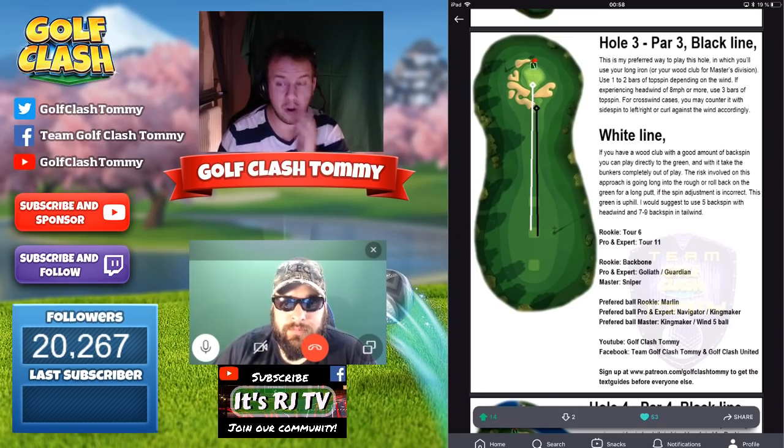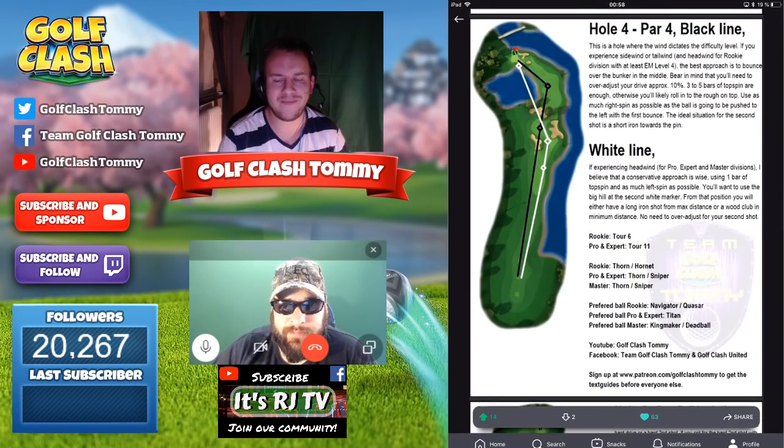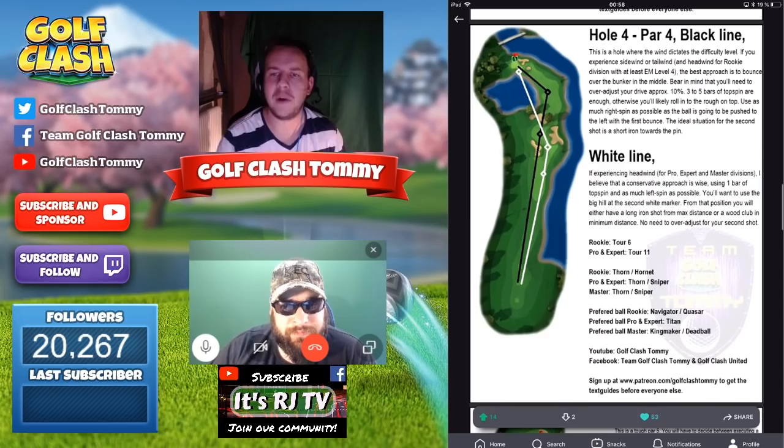So wind 5 ball, in my opinion, if it is possible for you. Other than that, it's definitely possible with a power 3 ball like a Kingmaker or even a Navigator if you don't have any Kingmakers.